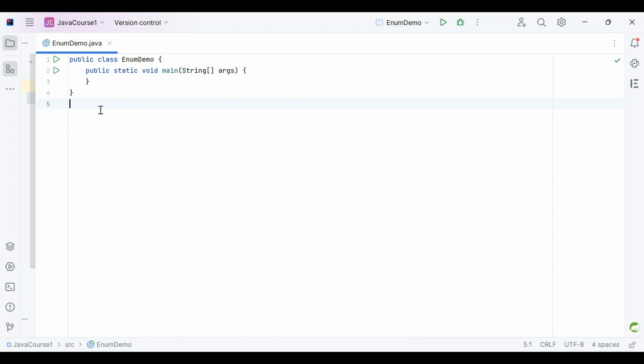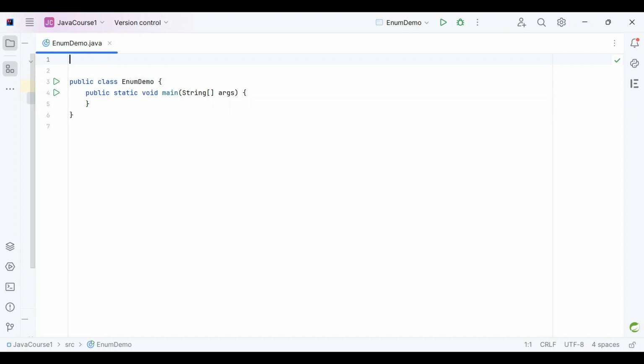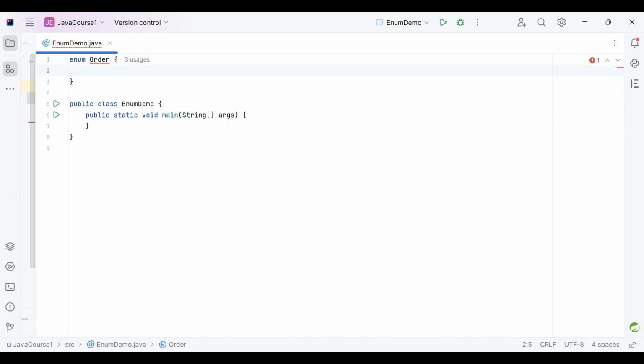So I have a class called EnumDemo.java. Either I can create my enum structure here, which is going to be an enum. Let's give the name as order, and it looks like I already have an order. Let's keep order status.